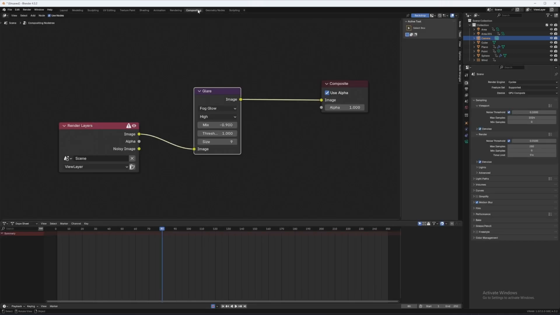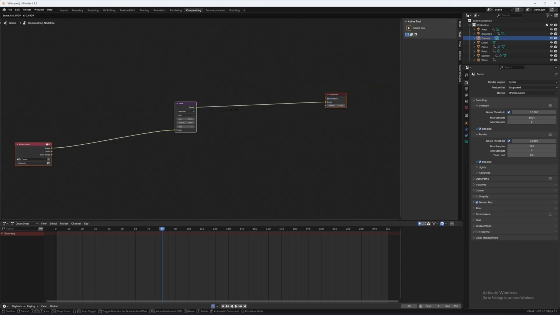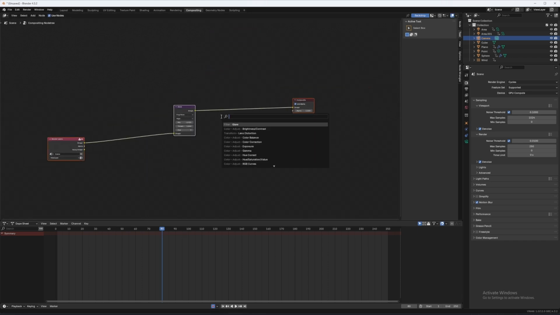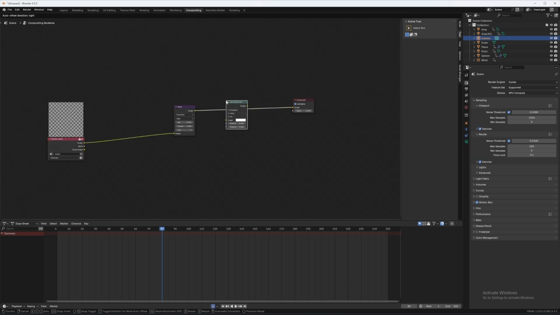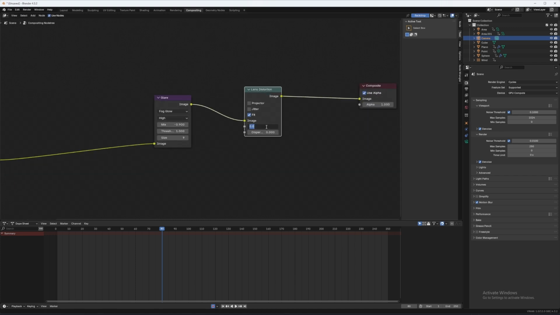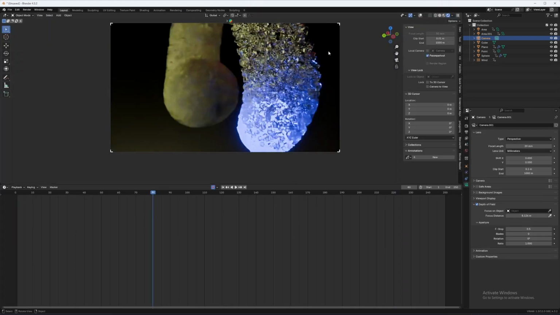Let's use this. Let's go compositing. Let's scale these out a little bit. Not that much. Let's go like there. Let's add a lens distortion node. We want to click fit to change this distortion to 0.01 and also change the dispersion to 0.01. Now that's going to add just a little bit more realism, making it look more like chromatic aberration from the actual camera. As you can see, we can see that in our view.